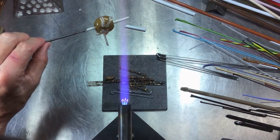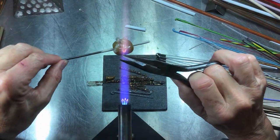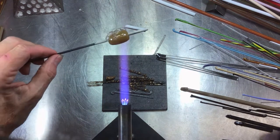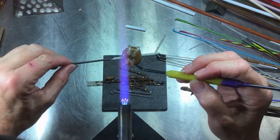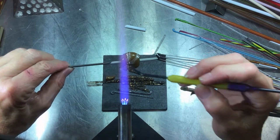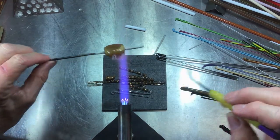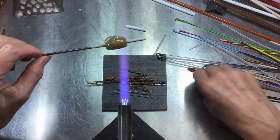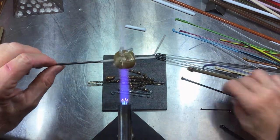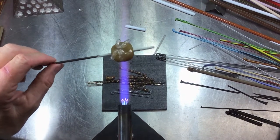Jeepers, that's getting hot. I need to get some pliers to hold this. Heating the back a little bit so it doesn't get too cold. I think I'm gonna use this little sharp pointy to bring these wings together just a little bit here. Then I'll get the fat stringer for the body. You know what? I think I'm going to hold it now that I've put it in the flame.